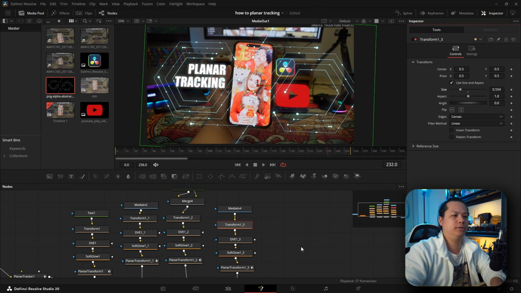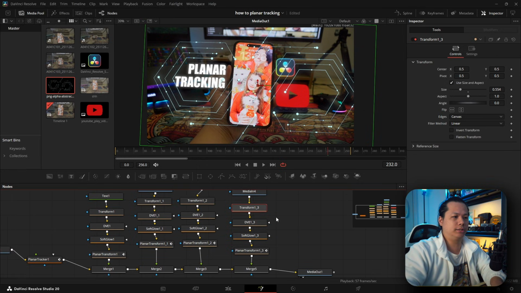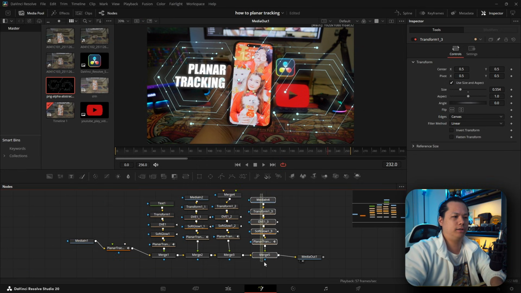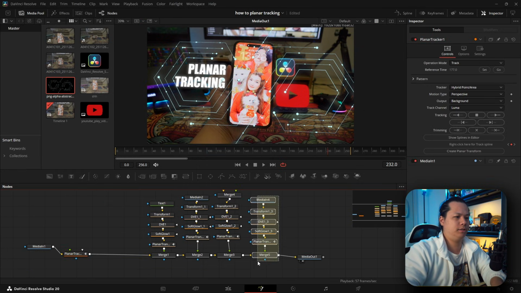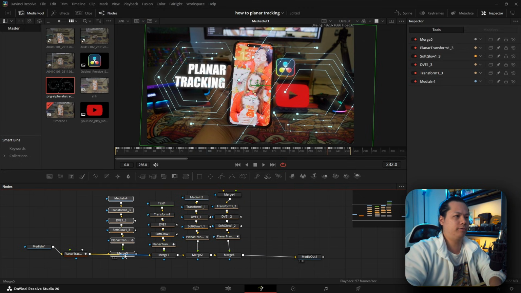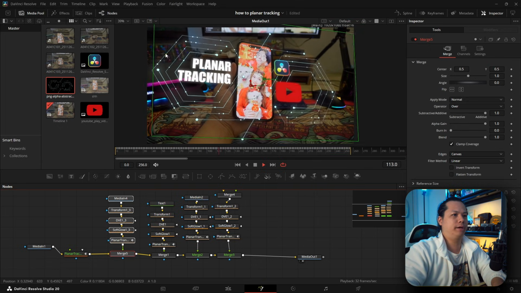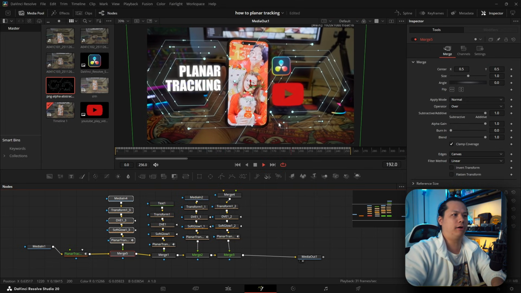Like that looks pretty good, but I want it to be right behind our effects. So what I'm going to do is zoom out a little bit, and then we can give it a little bit of space, and then we can hold shift, and then select all these and move it here. So we can play it back, and we can see that our moving background is right behind all our effects.